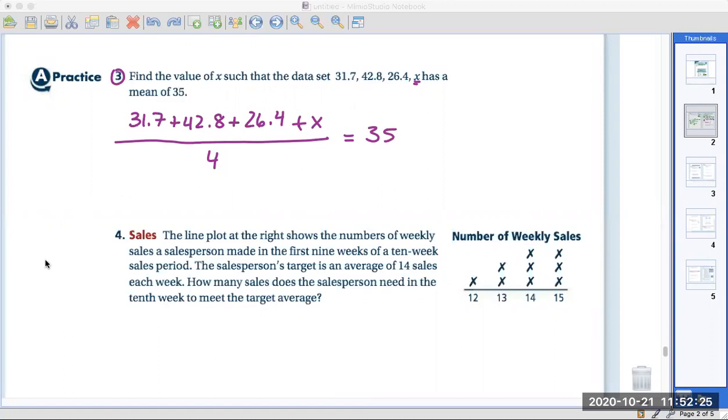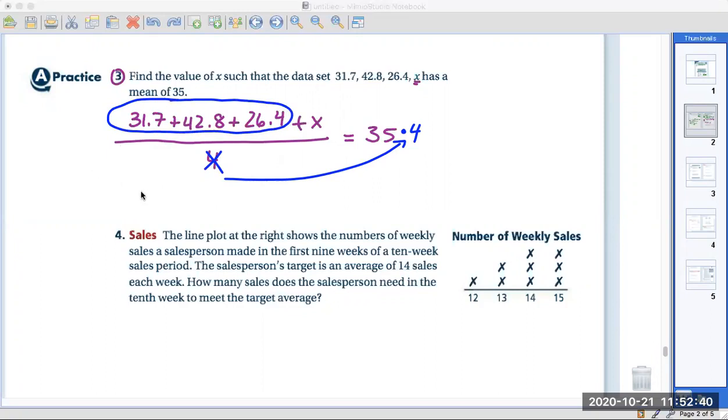So let's look. The first thing, remember, you multiply the 4 out here, cross it out here. It's gone, okay? Then you're going to add all these numbers. And then rewrite your solutions with that. And please do it yourself. I got 100.9 plus that X is 4 times 35 is 140. So now we have no more fraction, and then subtract 109.9 from both sides.